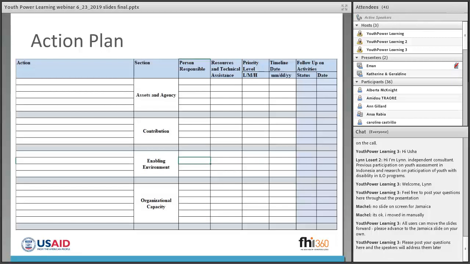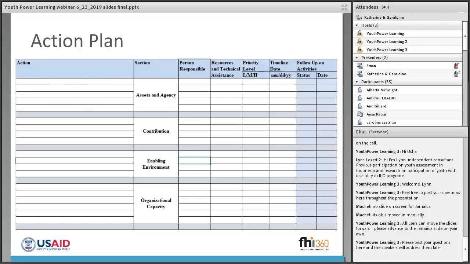You identify who is responsible, resources and technical assistance you might need, priority level, timeline date, and then you actually try to monitor the status of it. And part of what we realized in both pilots is that this tool really is best when it's part of the program cycle because there's more accountability and also more resources.